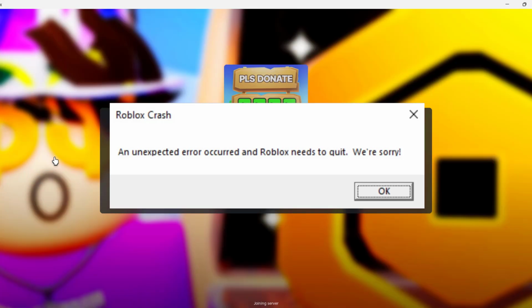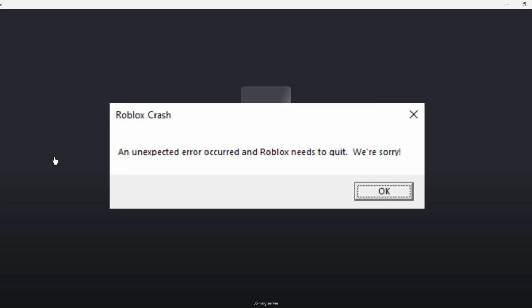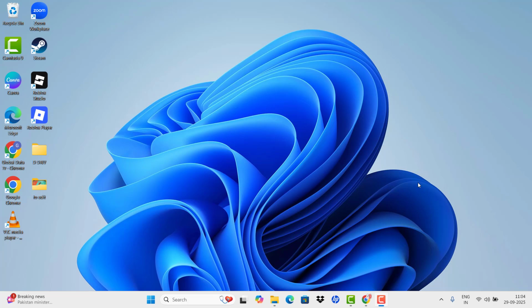Usually the unexpected error message in Roblox is a general error. It does not have a specific code, but it usually means Roblox could not complete your request. The basic causes are: first, Roblox servers are overloaded or down; second, browser or app cache corruption; third, an unstable internet connection; and fourth, a problem with your account session when it expires. So what we are going to do is fix those issues.